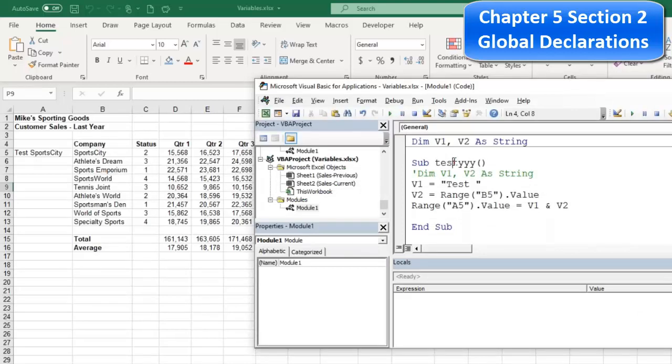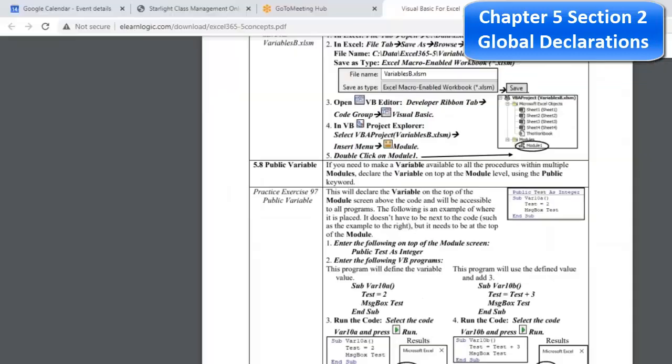So if I simply go to my, see, it's going to work now, see it? Because it's using the variable declarations that I declared up here. So that way you don't have to redeclare them all the time. You just declare your global variables, and then you simply use them at that point, however you want. That's what the public variables are.